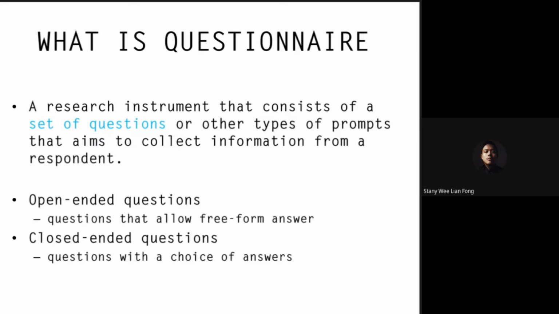In a questionnaire for marketing, we usually see two types of questions. The first type is called an open-ended question, and the second type is called a closed-ended question. So in the BBA program for FYP, the questions that we commonly use will be closed-ended questions, where usually the questions will come with a set of choices for the respondent to pick. But of course, there will also be students using open-ended questions, usually under the demographic profiling section, to get free-form answers about the respondents' demographic details.